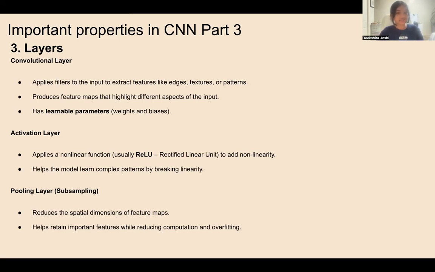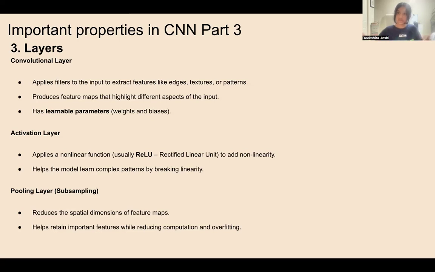The activation layer applies a nonlinear function, usually ReLU, which stands for rectified linear unit, to add non-linearity. So it just activates it better and more accurately in less time. It helps the model learn complex patterns by breaking linearity.